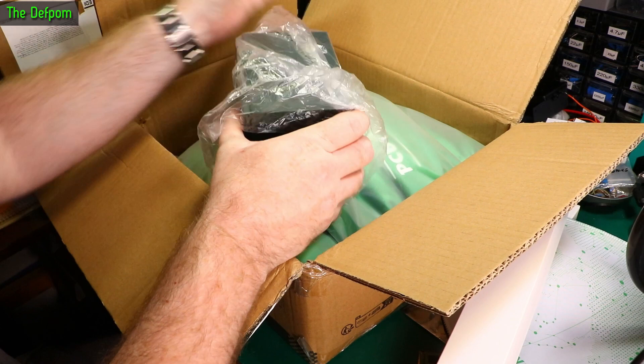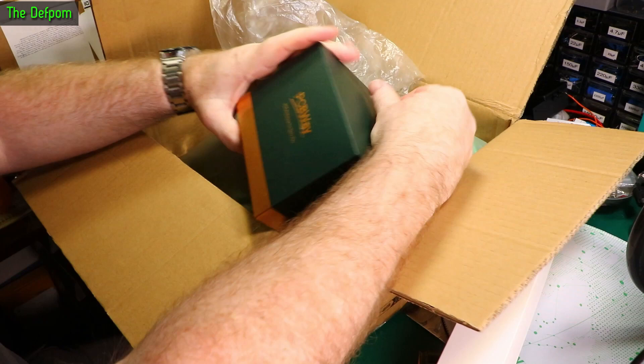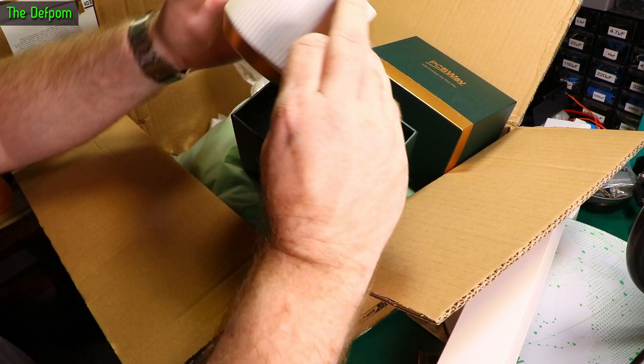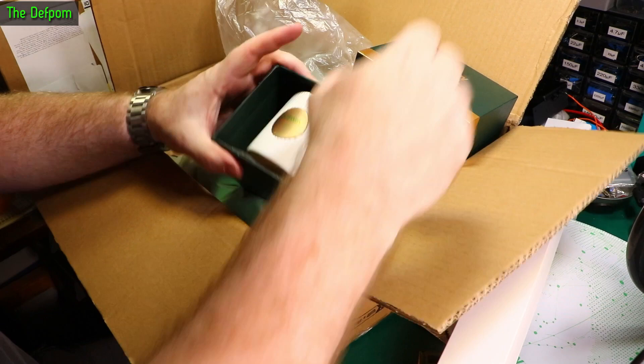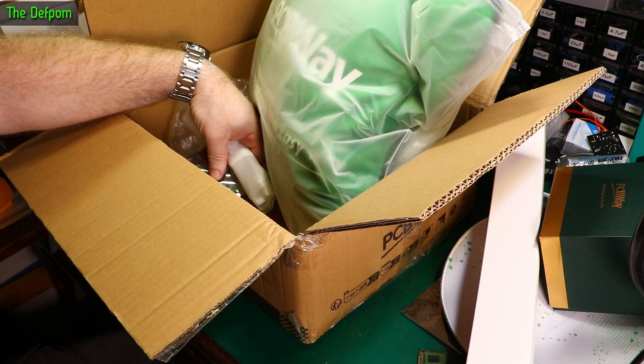My desk where my keyboard is — it's a desk that I made. It's basically got a recycled MDF top on it and it's looking a bit tatty these days, so that mat will be good for that actually. What's this? A white cup. That is heavy. Lots of little goodies here. Let's get this box out of the way. I'll sort this out and come back.